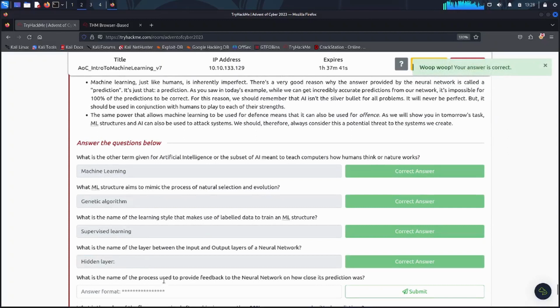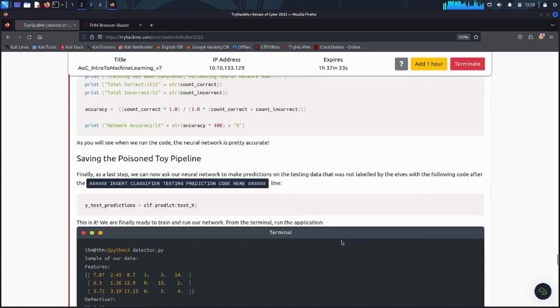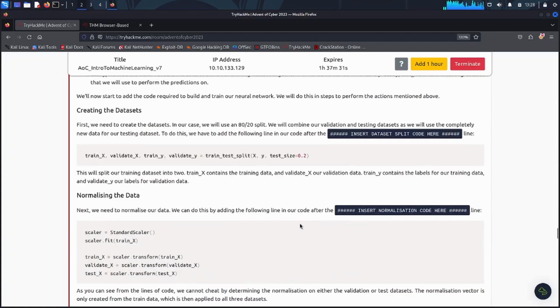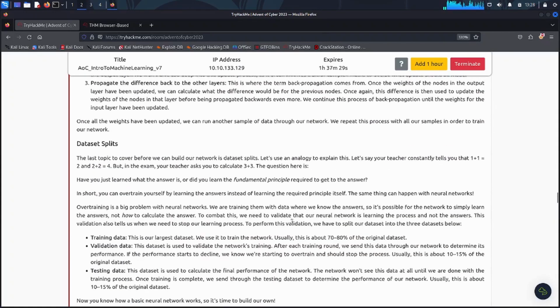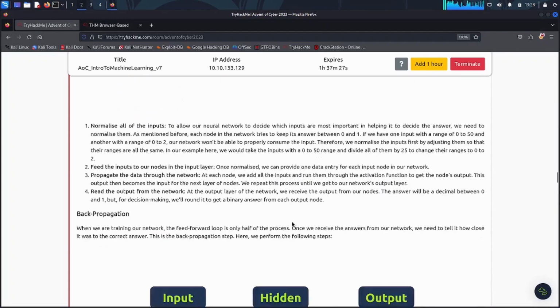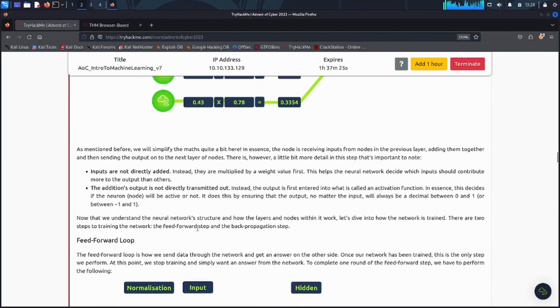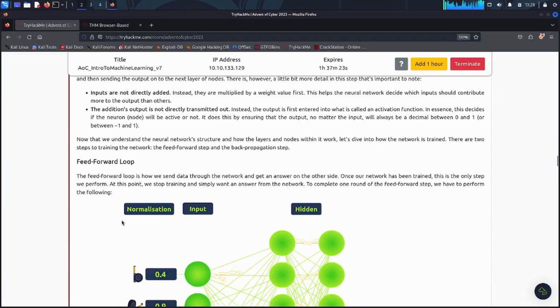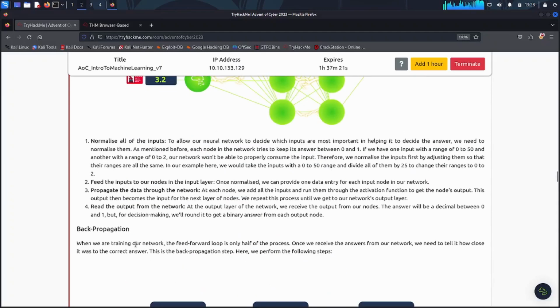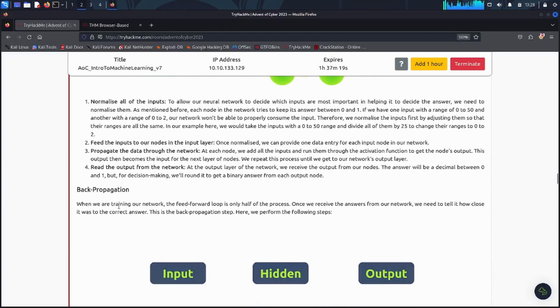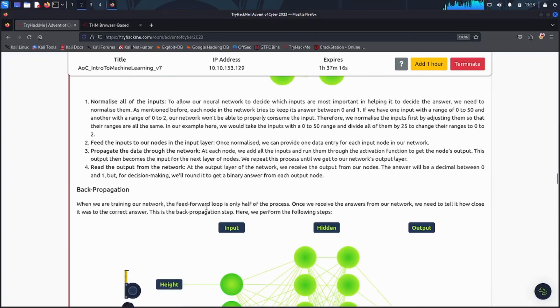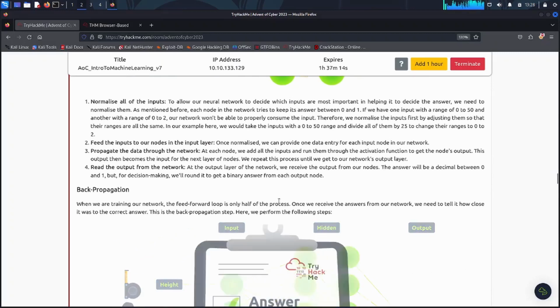What is the name of the process used to provide feedback to the neural network on how close its prediction was? If we go a bit up, you will be able to see two processes. Let me show you. So we have feed forward loop and back propagation. When we are training our network, the feed forward loop is only half of the process.